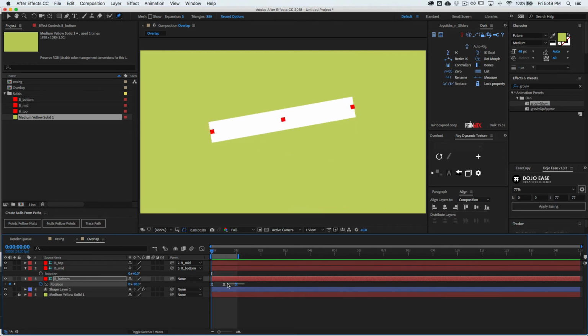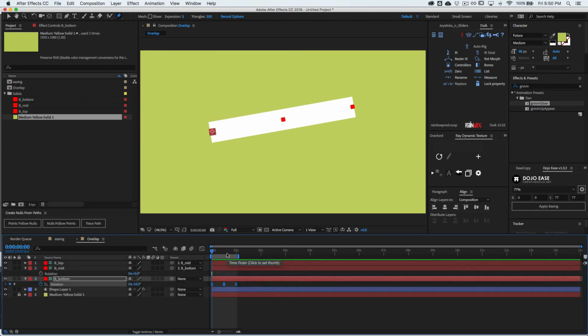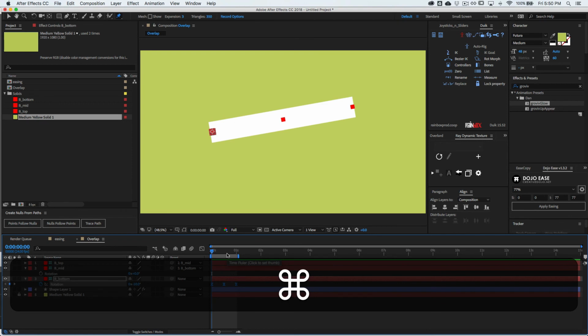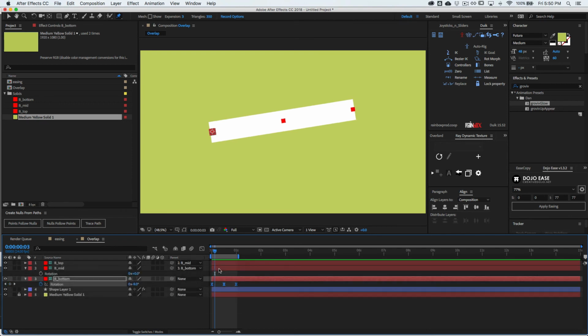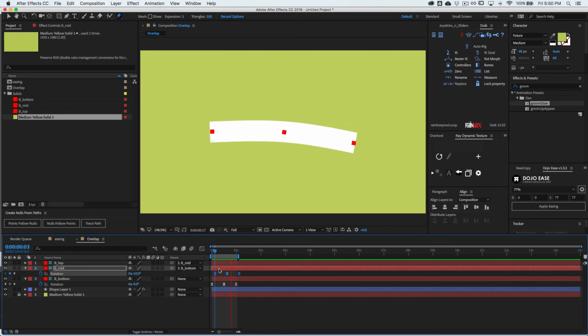What I'm going to do is highlight all of these. I'm going to move up in the timeline by pressing Command and then the right arrow, 1, 2, 3, just three. And then I'm going to paste those to this one. And then what you see is there's just kind of a little overlap effect like that.